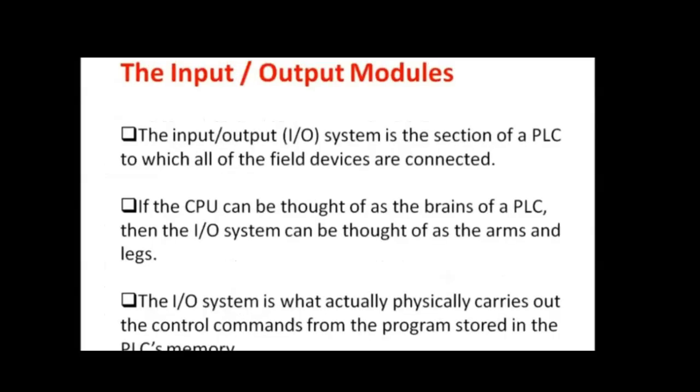The next basic component is IO modules. There are different types of IO modules present. It can be either an analog IO module or a digital IO module. As already discussed, there are two types of signals, digital and analog signals. In the case of digital signals, we have only two states, so it can be either 0 or 1. Similarly, if you talk about analog IO modules, there will be a value from 0 to 100%. The value can vary from 0 to 100% at any value. It is basically an analog signal.